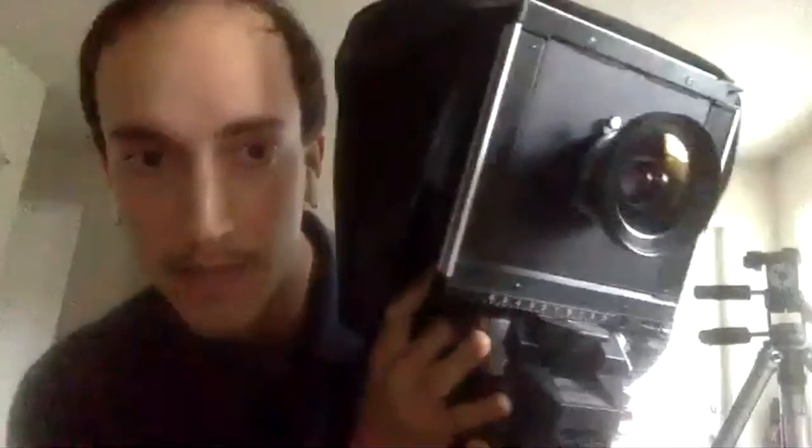Here I have a Schneider 90 millimeter, which is classified as somewhat of a wide lens for these. It's a 5.6 aperture, and it goes all the way to 45. The shutter is entirely integrated into the lens system. You just simply close it, prime it, and then you fire it, and that's how it works. And it's wonderful. So, like I said, this 90 millimeter is classified as a wide lens.